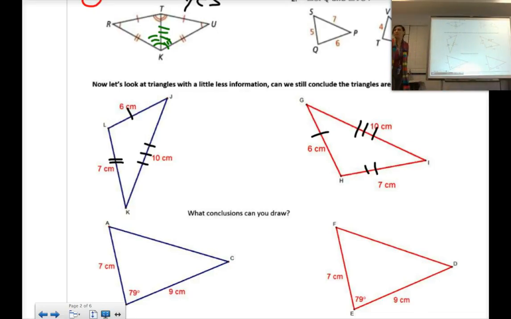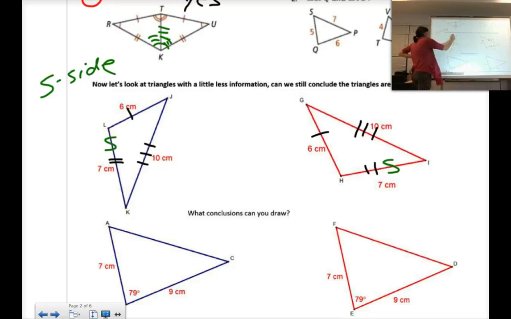Everybody with me? All right. Step 2 is I want you to tell me what these numbers are representing. Angles or sides? Sides. So I want you to put an S here, and then an S with the 7. S represents side. Okay, and then an S with a 6, S with a 6. And then S with the 10, and S with the 10. Because that's triggering my memory that I'm not talking about angles in this picture, I'm only talking about sides.